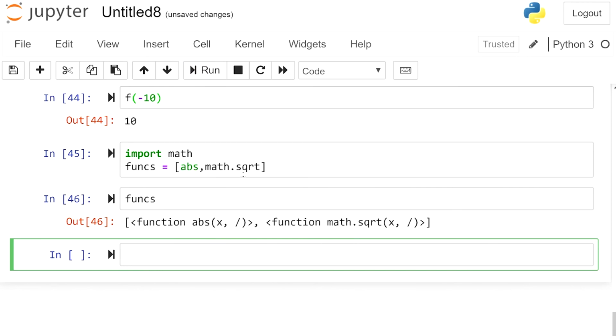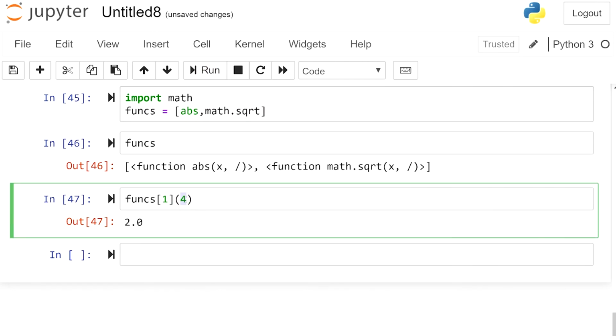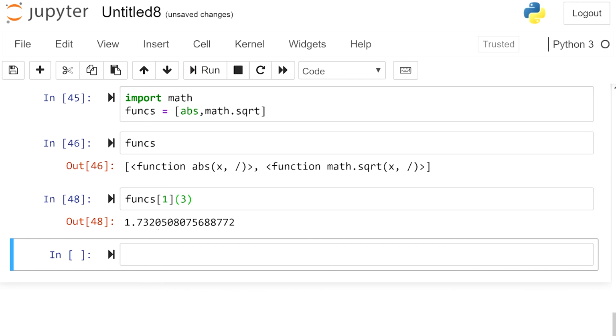Now I want to apply the second function, math.sqrt, to 4, for example. So I call my variable funcs, its position 1, and then the input argument 4. So we expect to see 2. We can try it with 3, and then this is the square root of 3.